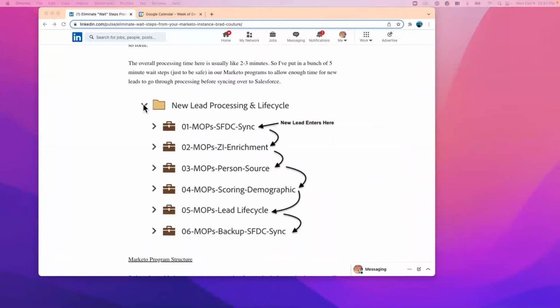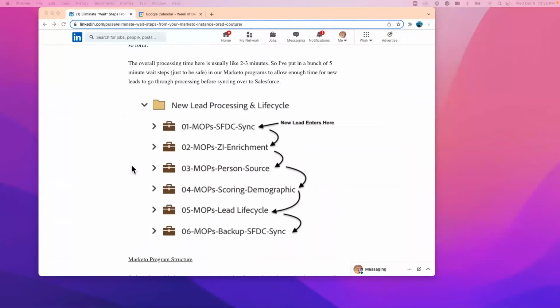I feel like this is similar to what a lot of folks are using. They have a select number of actions depending on what your business needs are. You have to select it for the Salesforce sync. Maybe you're running some enrichment, normalizing some data, scoring it, and then ultimately sorting it into some sort of lifecycle stage. All of these things are typically daisy chained together. There are a couple of different ways you could do it. Here we're using program statuses. I've seen folks build it with request campaigns, so when this one finishes, it requests this, and it all happens in order, in a line. But this takes time to process, and we can't sync leads over to Salesforce unless this has been processed, because, like I said, it can lead to a lot of chaos downstream.